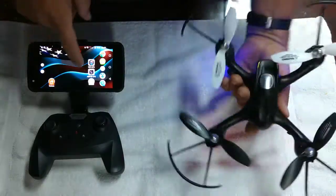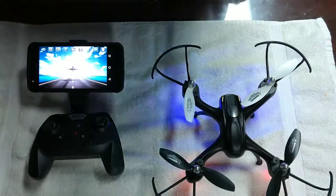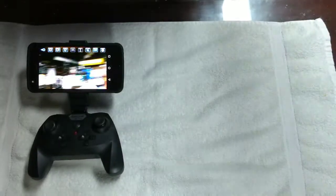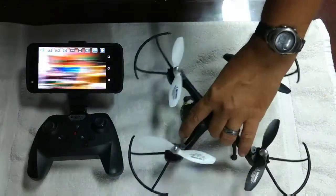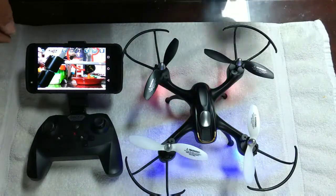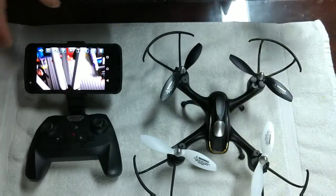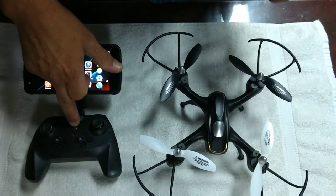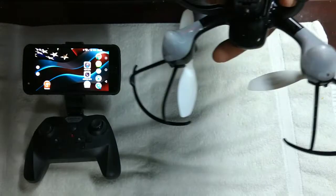Now we need to go over here to Wi-Fi UFO and hit play, and we should get a little bit of a demonstration there. We have camera, so we should be good to go. So I'm going to turn this back off, and now that we know that our FPV is working, go ahead and make sure that we can, well, let's do it all.